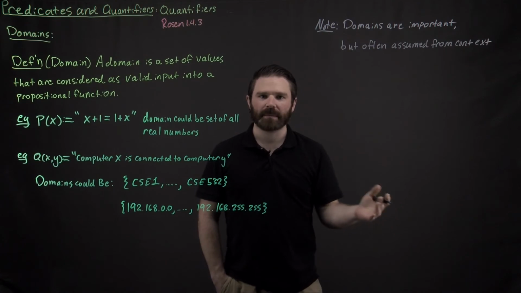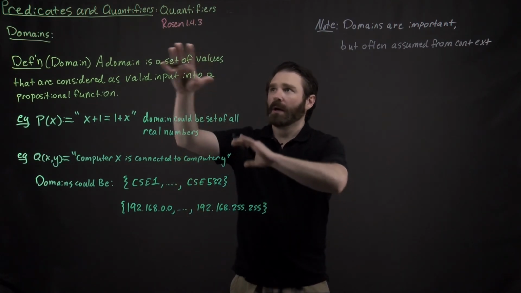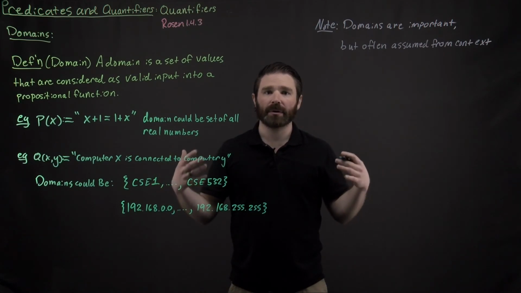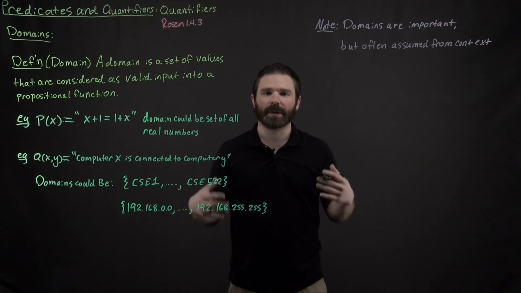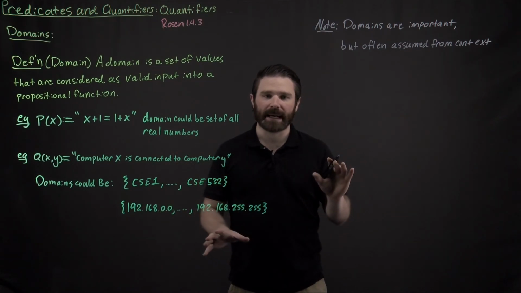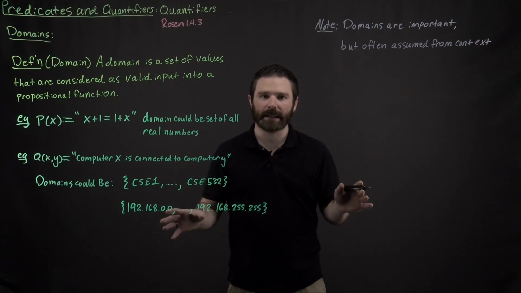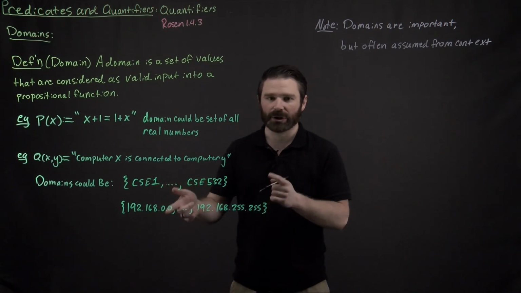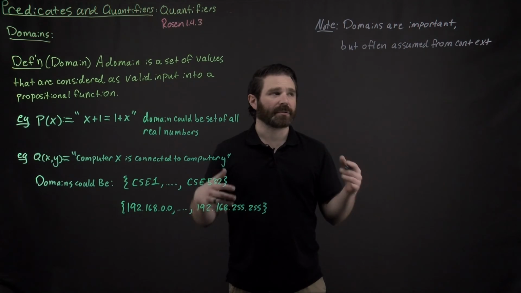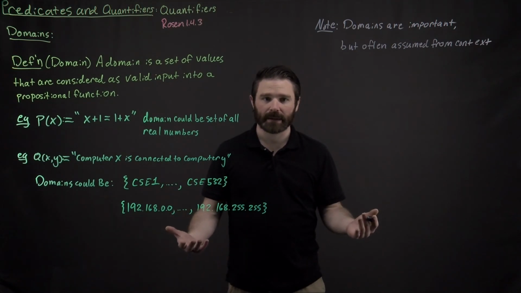Oftentimes you will see very complicated logical expressions that are given, and they don't explicitly express what the domain is, because it's assumed by the surrounding context that you understand what the domain is for the particular propositional function that you're talking about. So domains are really important, but they're often just assumed from context.